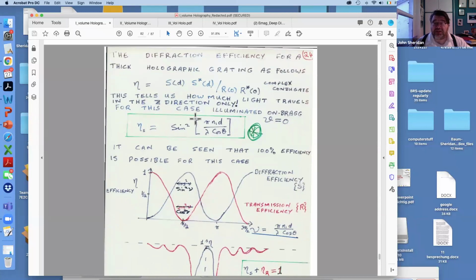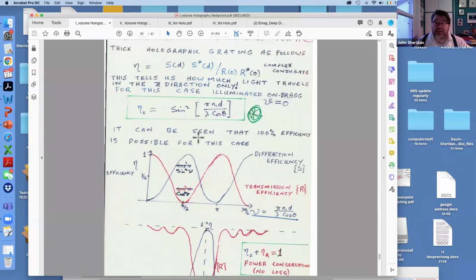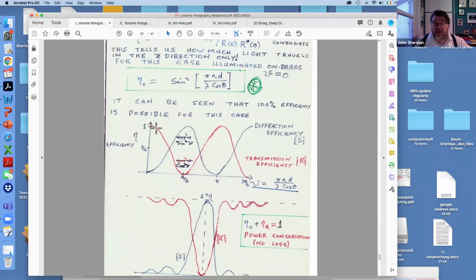If we look at the diffraction efficiency, we sometimes talk about the growth curve. So if we monitor the actual diffracted intensity as we increase the modulation, so we expose and we watch the growth of the grating, we'll see this type of growth curve, where again we start off with our transmitted beam, this cosine at 1, and then it decreases, and the diffracted beam starts off at 0 and it increases. And if we could imagine having a material in which we could continue to grow the modulation, so this grating strength, which is N1 times D, and we expose for a long period of time, then this axis will be the time axis. We would see the transmitted and diffracted beam changing like this.